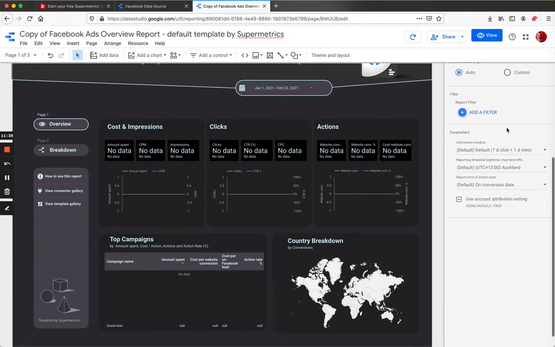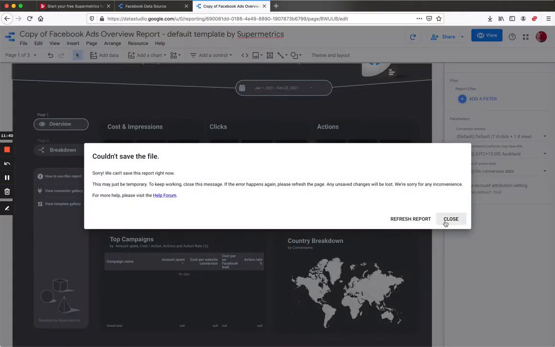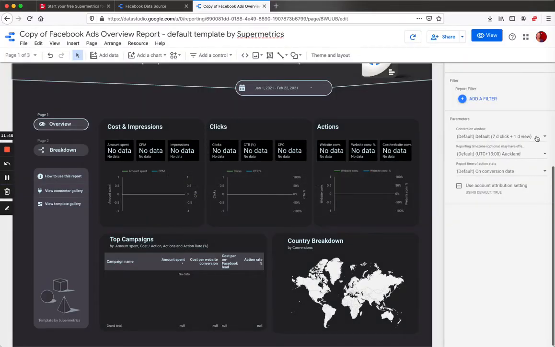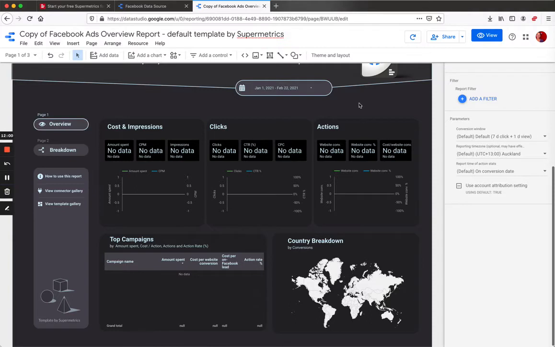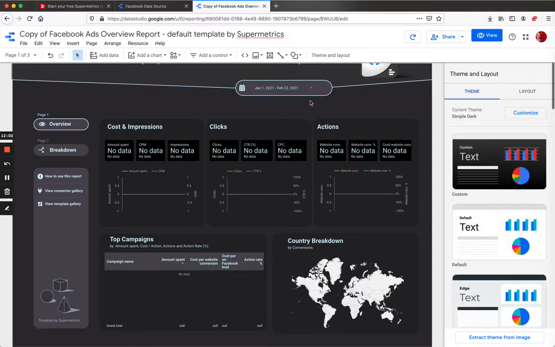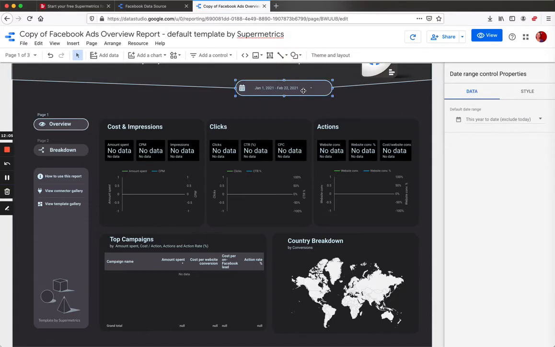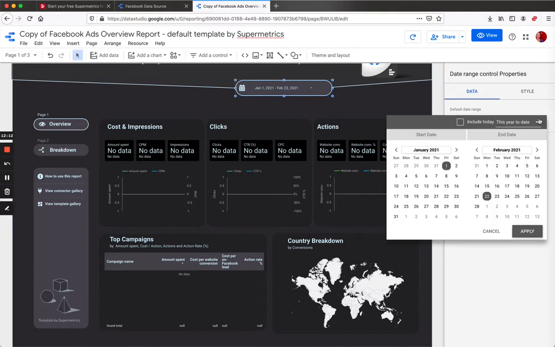Now, as we scroll down further, I can see here it couldn't save this report. Okay, cool. All right, I can see here in the parameters, it's gone to the defaults that we currently set in the previous setting that I showed you before. All right, so that's been set up. Now, what I want to do next is go back up to the date here, because I know this account doesn't have anything that started running this year. It's a pretty old account.